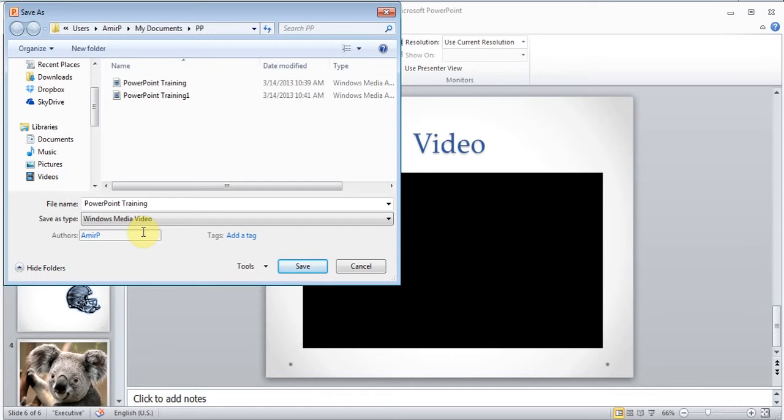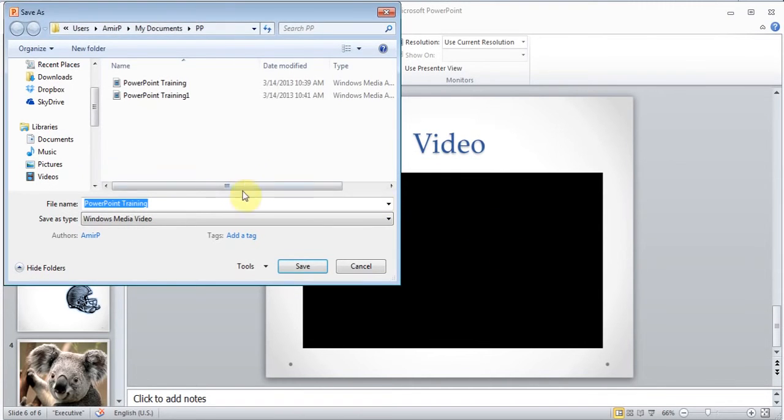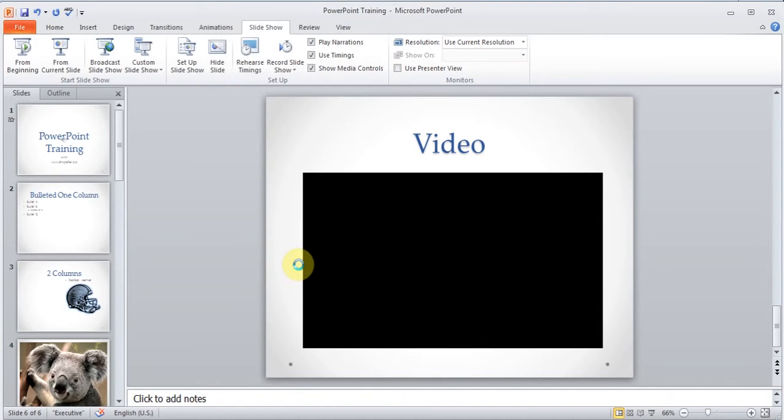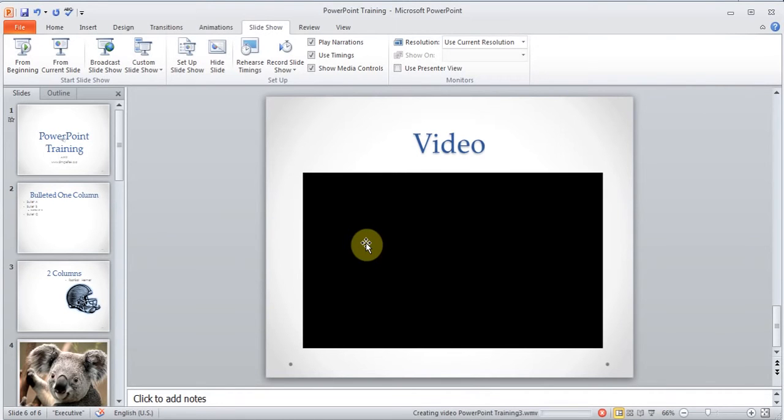Then you can hit save, and it will take a few minutes. I just need to change the name to number 3. Hit save. You see right there on the bottom, it's doing its translation, and it will be done in a minute or two depending on how many slides you have. When it's done, you'll be able to play the video, burn it on a DVD, and play it on a big screen TV or anything like that.